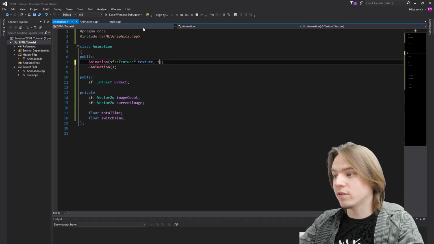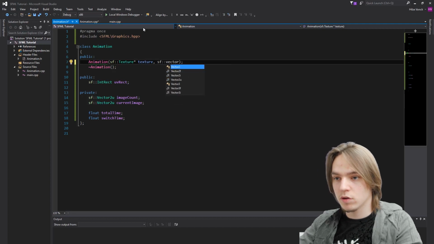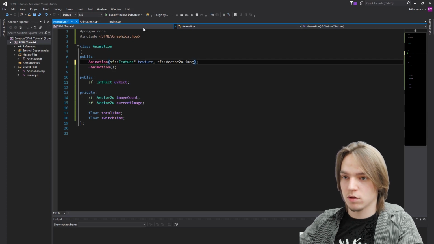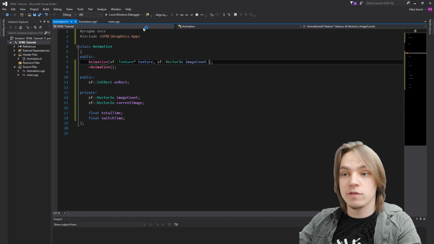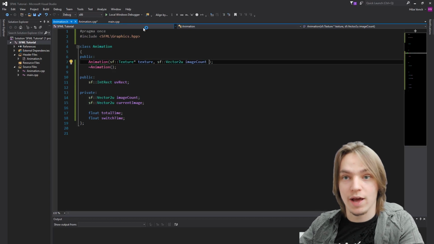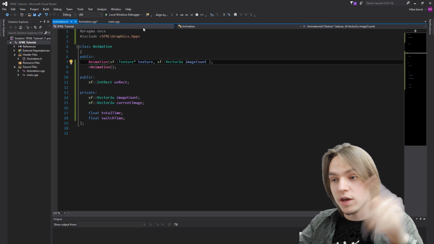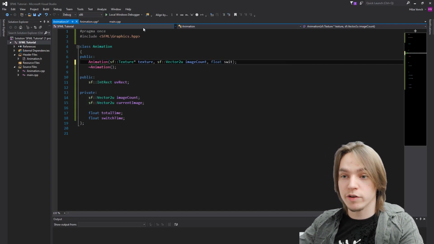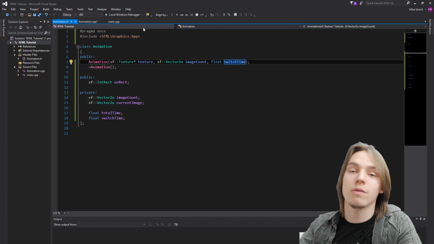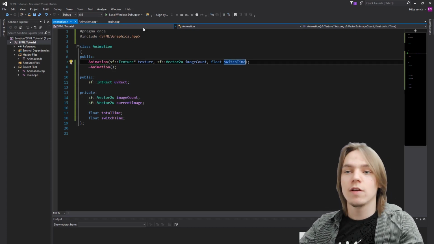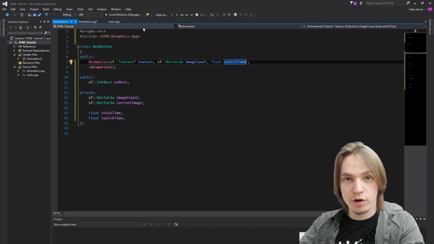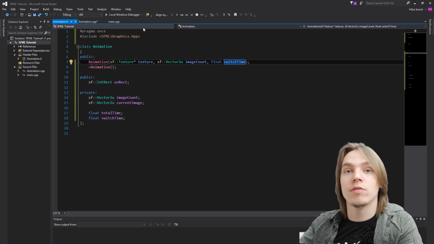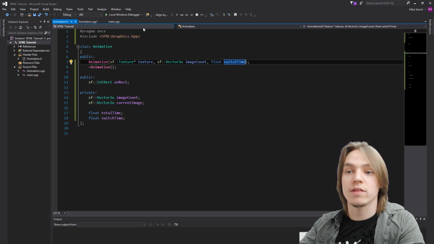The next thing that we're going to need is an sf::Vector2u called imageCount. This contains the amount of images that we're going to have. This variable is literally going to be stored in the private variable. And the next thing that we're going to need is a float called switchTime, so basically how long we want each part of the animation to take. What we can also do is pass in a total time variable, so how long the animation is going to take in total, and then we'll just divide that by the amount of images that we have in each row in order to get the switch time.